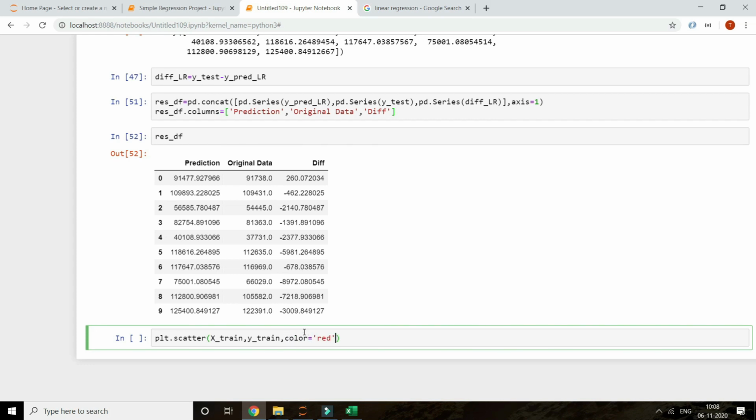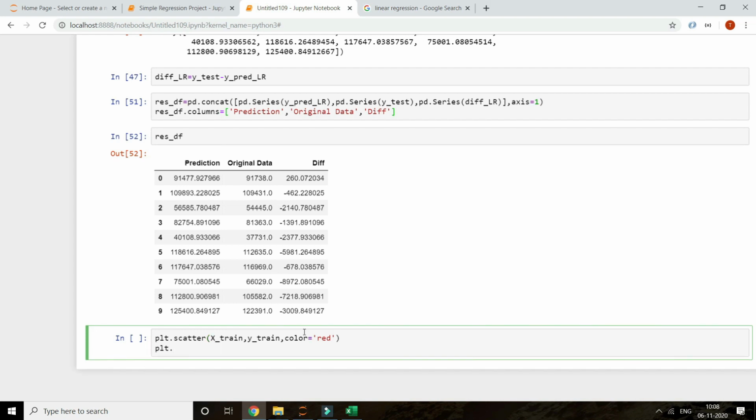Then plt.plot, the plot of x train and lr.predict, to predict and plot the line. The line color would be, I think, blue. And the data points would be red, or whatever you want.